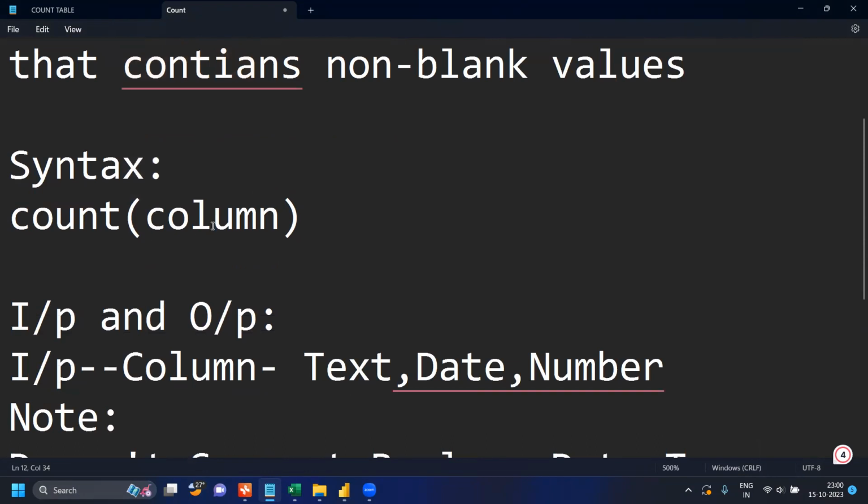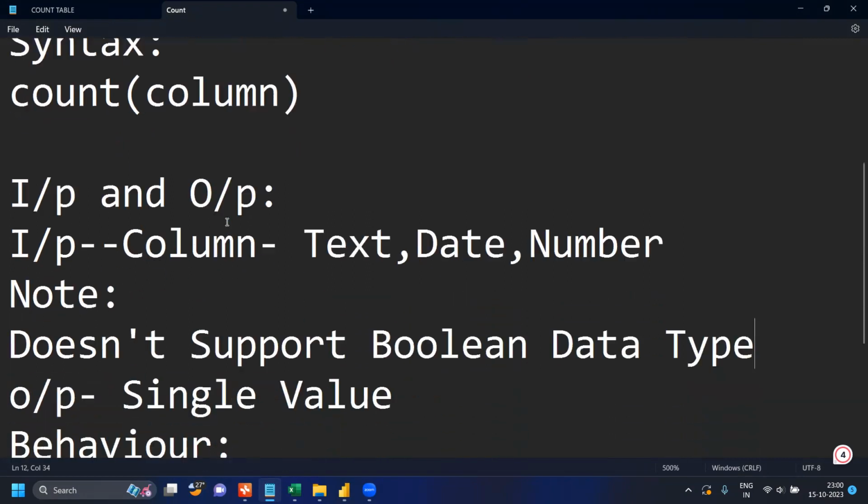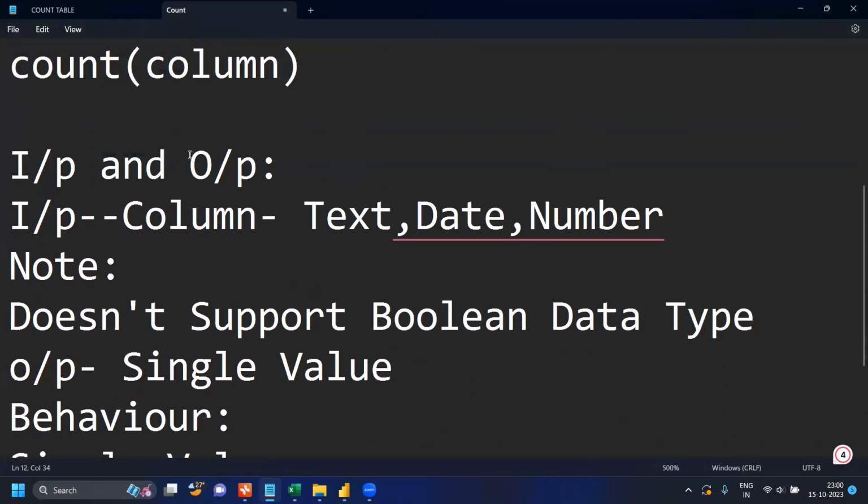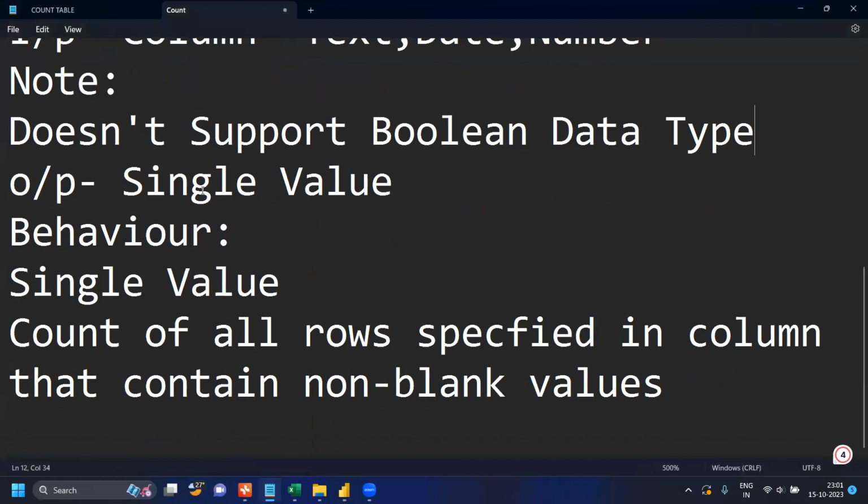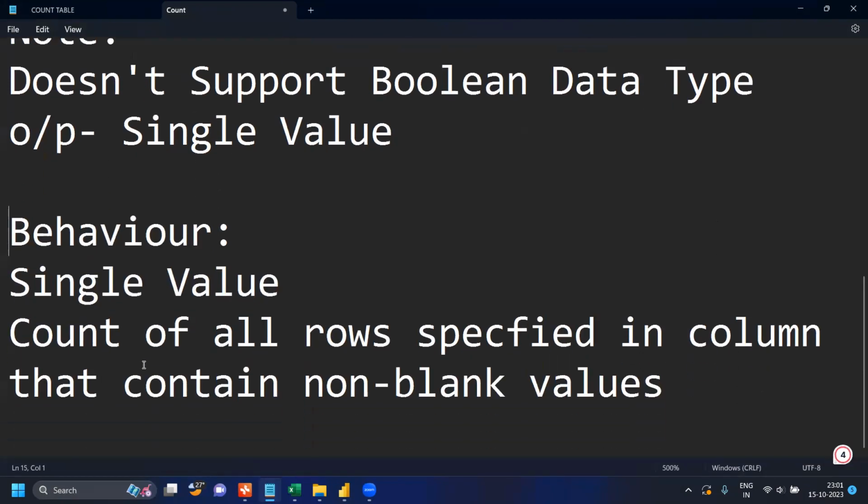The syntax will allow you to understand the input parameters and output, whether it takes a table or a column, and what output it provides: a single value, a table, or a single column. And we also understand what it actually does: it counts all the rows specified that contain non-blank values.